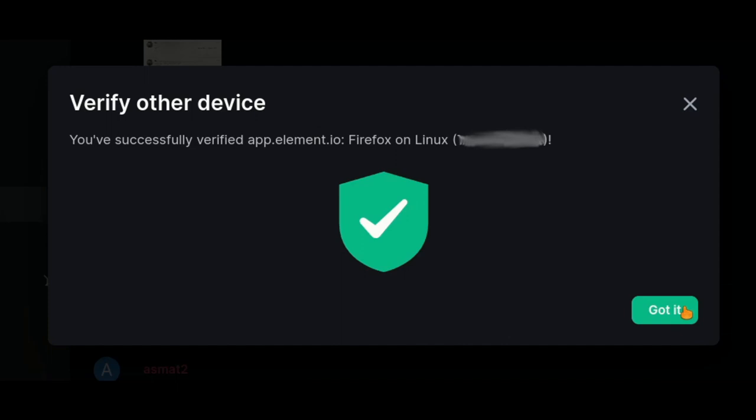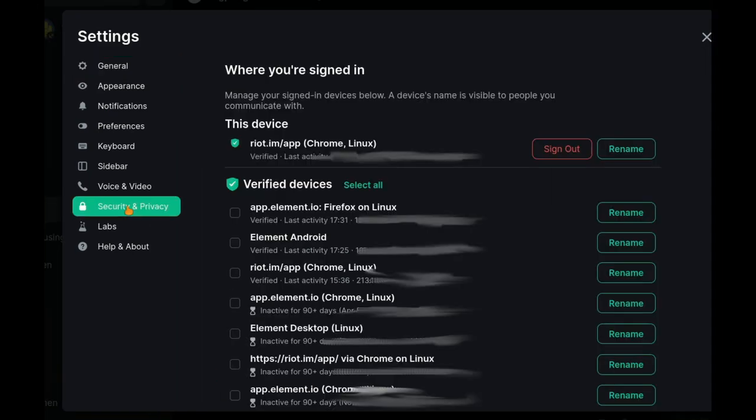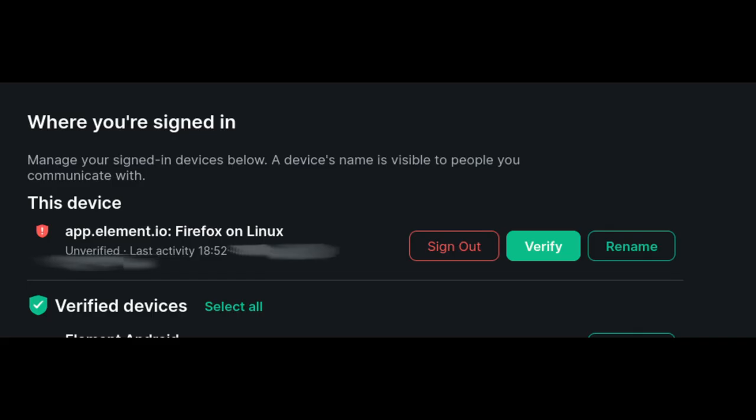You can also check the status of the devices that have your keys in the settings. Go to the settings and then go to security and privacy, and here you see a list of all your devices that have the keys. If you initially skip the verification, for example, when you were in a remote place and did not have access to your main browser where the keys for verification would have been stored, then you can trigger this verification later in this dialog.